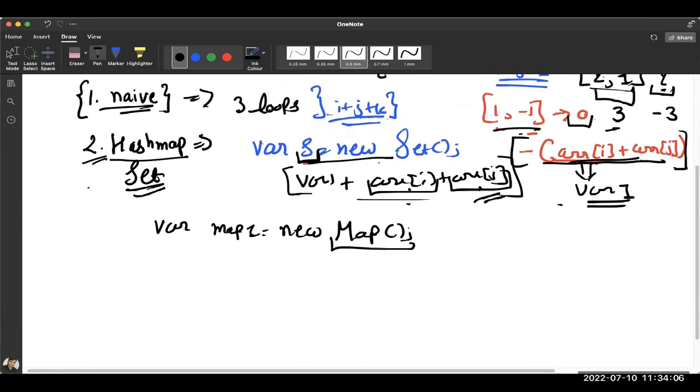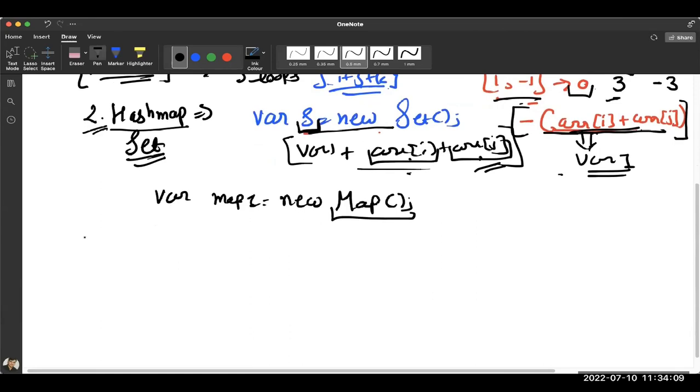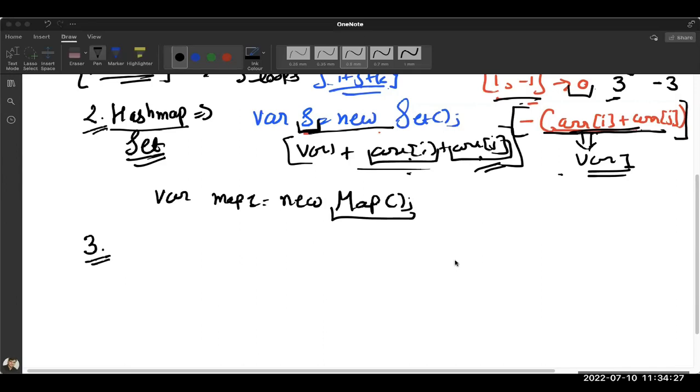Now, these were my two approaches, and I think I gave you a third approach as homework, or we did solve it in the class. I gave you that as homework, right? I think so. Yes or no? Okay. So what will I do in my third approach? Can anyone suggest? Did anyone do that?